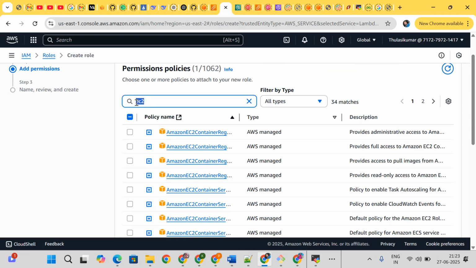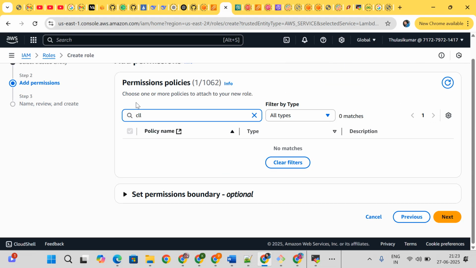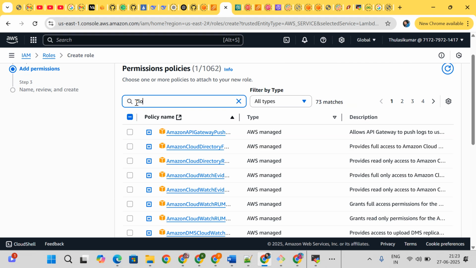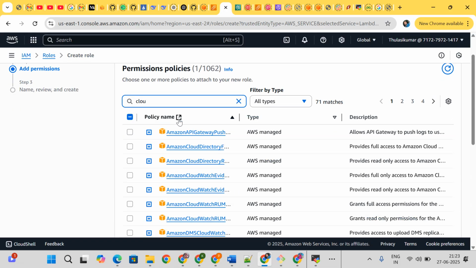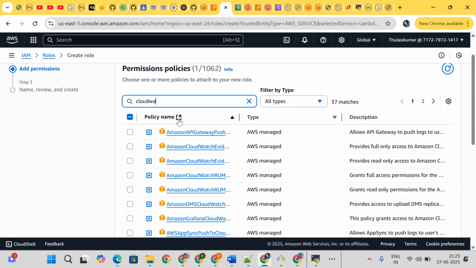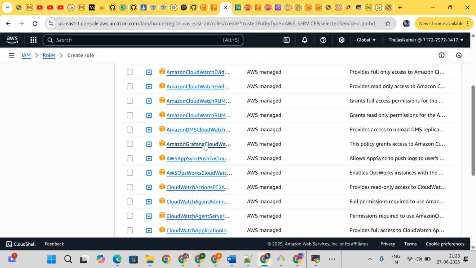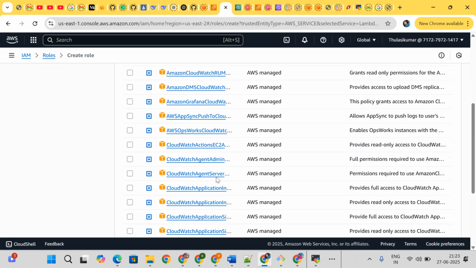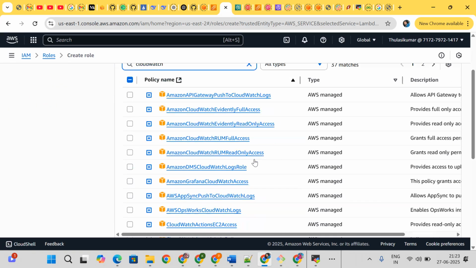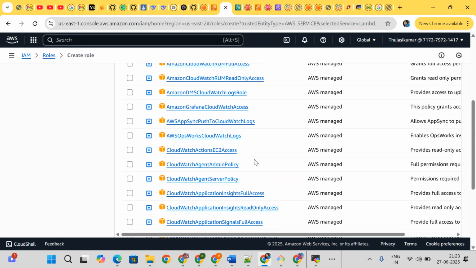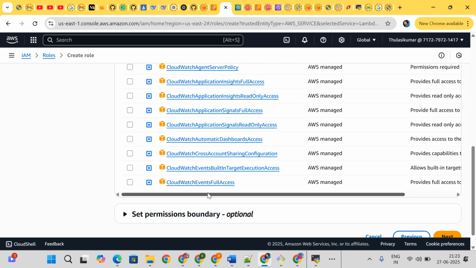Then CloudWatch full access, this we can also allow.